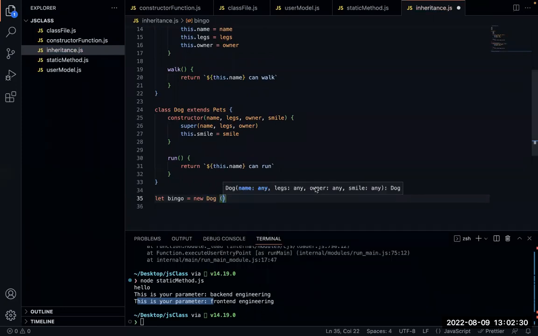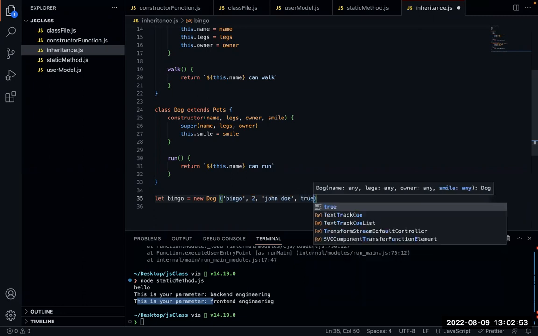You see, we expect all these properties. We inherited these properties from the superclass, and this is the child class in this case because we are calling the superclass. So basically, it has a name, and the name is bingo. It has legs, and we just say two. It has an owner, we're going to say John Doe. And smile, let's do true.